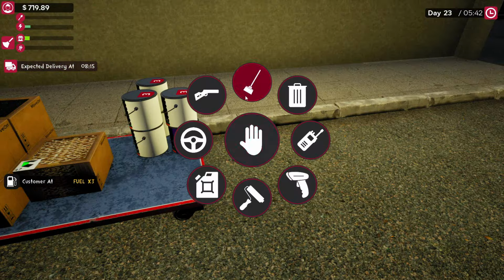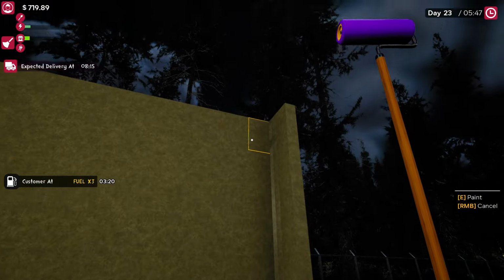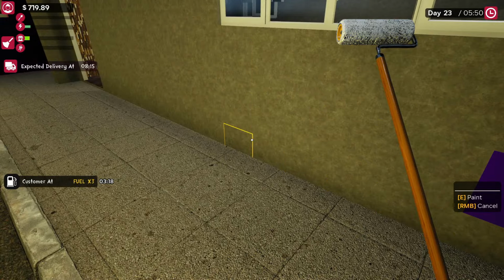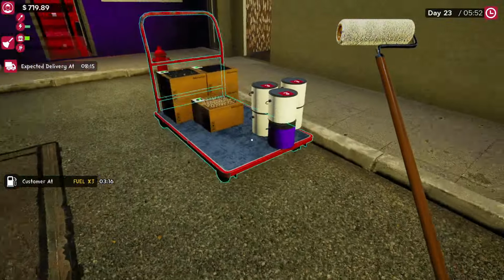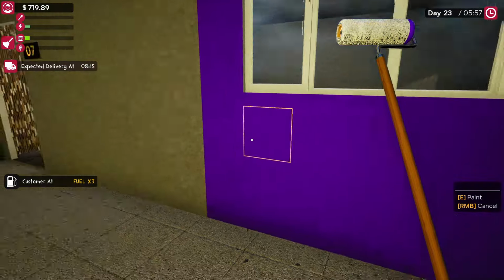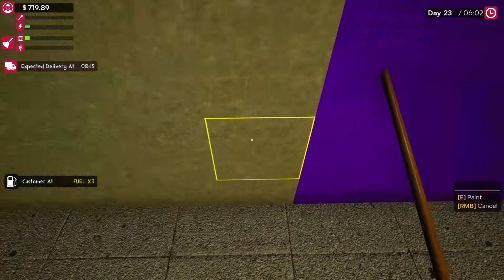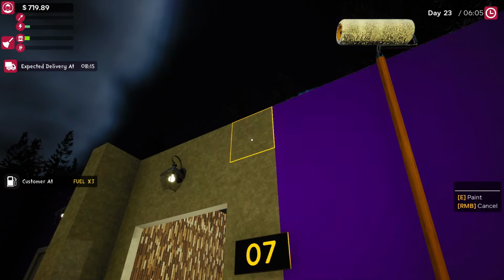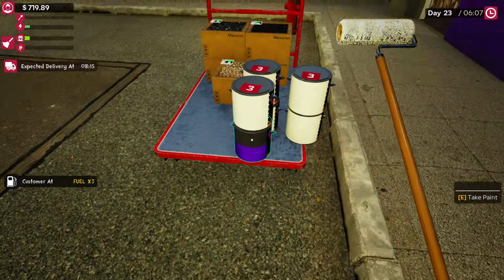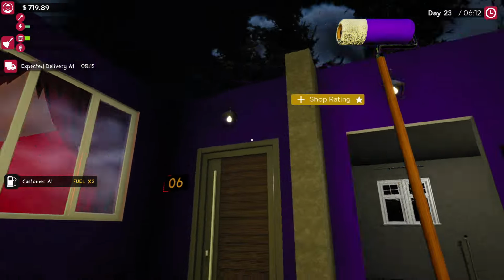I need paintbrush. Take this. So I can start painting the side of the motel. I don't know why there's just a random little hole in there. Okay, that was weird. This. A little bit more right here. All right, there we go.